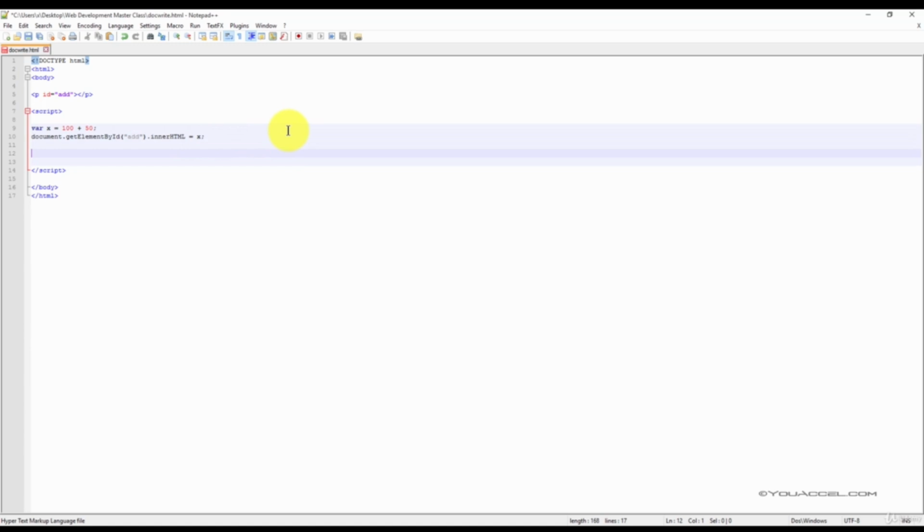Now let's go ahead and perform another calculation. This time we'll add two values and multiply the result by the value of another variable. So let's go ahead and define two variables. Variable a, which will equal 3. Variable b, which will equal 20 plus 30 multiplied by a. So in this case, it'll be multiplied by 3.